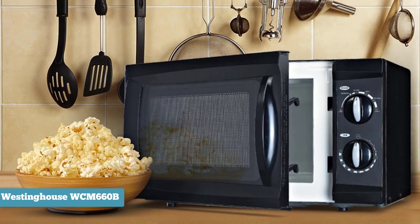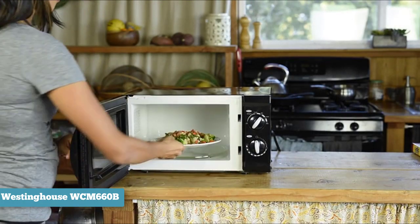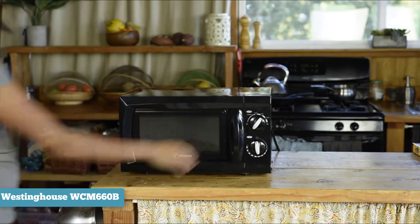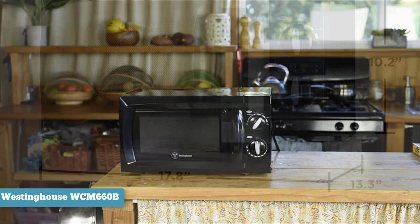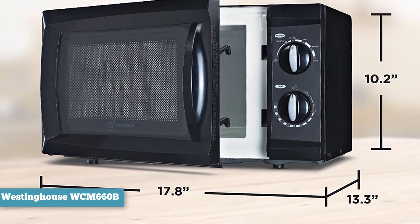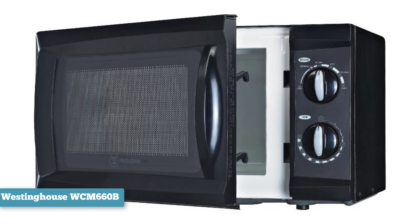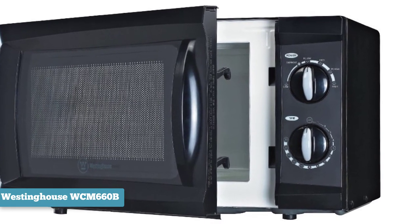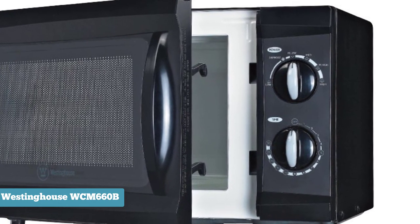The six power levels are: high, medium-high, medium, medium-low, defrost, and low. Simply choose the power level and cooking time — up to 30 minutes — and you're ready to go. Keep in mind that because the wattage is half that of our top choice, it will take food a bit longer to warm, but for heating up a bowl of soup or popping popcorn, the time shouldn't be a huge difference. It's ideal for simple reheating or cooking for one. One last point in this model's favor is how easy it is to clean — the turntable is fully removable and dishwasher safe.